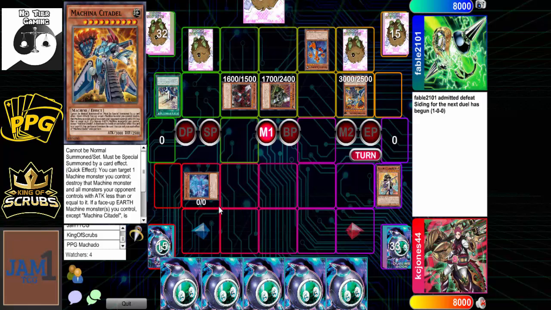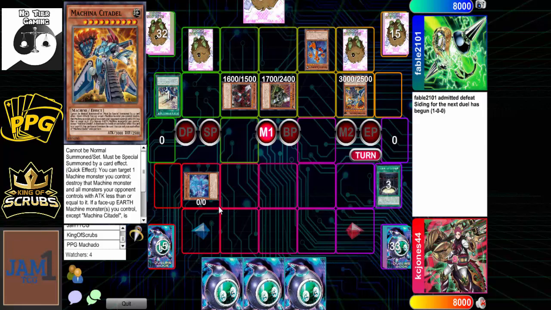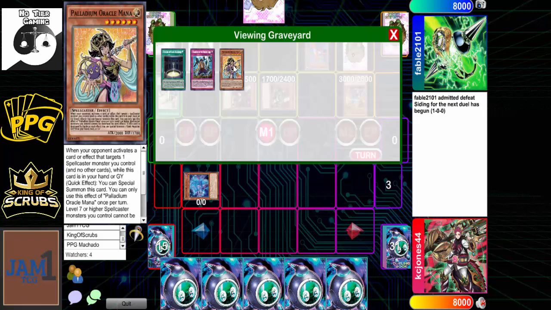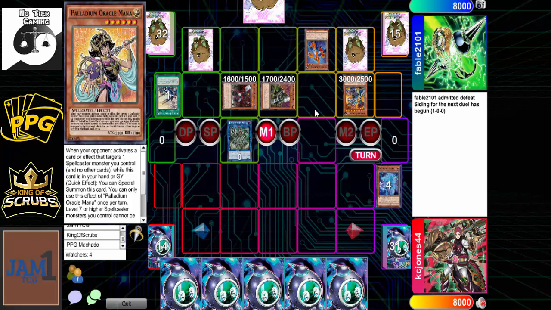So this is interesting. We've got the Palladium Oracle Mana coming down. I've seen a lot of people using this as opposed to Apprentice Illusion Magician. What's your take on that? I think it's interesting because it does more, like inside the grave. With Apprentice, she's just kind of a beater. Yeah, she's just an extender, which if you're playing Eldlich, it's probably not too bad to play Apprentice over Palladium because you're not really summoning that many spellcasters, but it does help protect your Alistair from cards like Impermanent Surveiller, which can be incredibly strong. True. I didn't even think about that. Yeah, that's really the application of it.